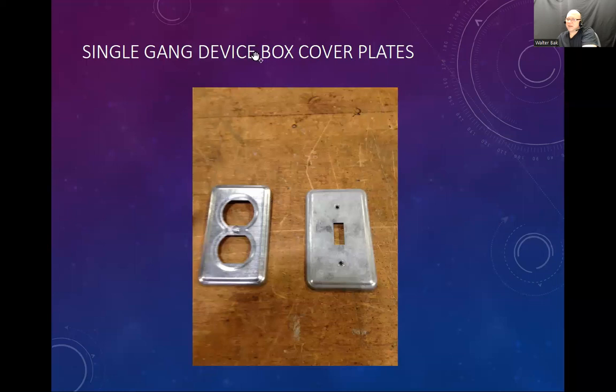Single gang device box cover plates, sometimes called face plates. Nothing much to talk about here. Here's a single gang. Now, if there's a bigger box, twice as wide, it will be a double gang box. And sometimes you're going to have face plates like that. When you walk into some of the classrooms, you can see multiple gangable face plates, like maybe 5, 6, 7, 8 light switches. So that 2 inches gives us the single gang size. This would be the cover plate for the duplex receptacle, and this would be the cover plate for the light switch.